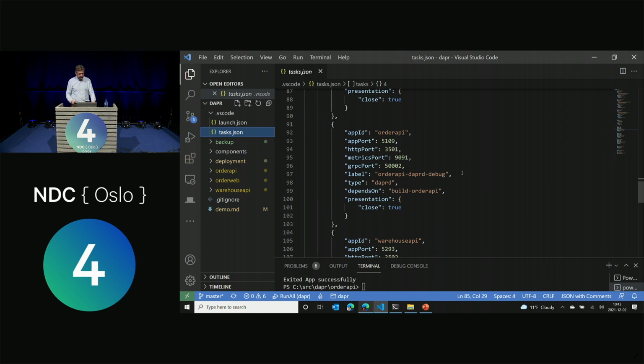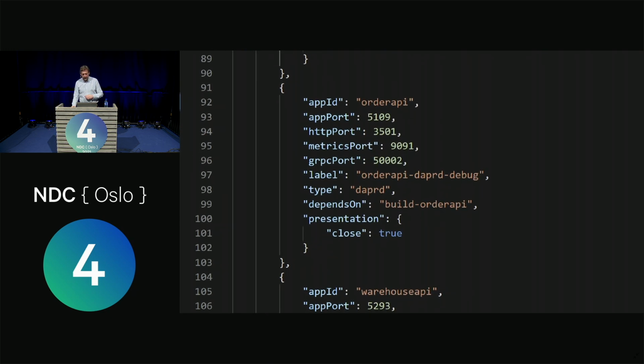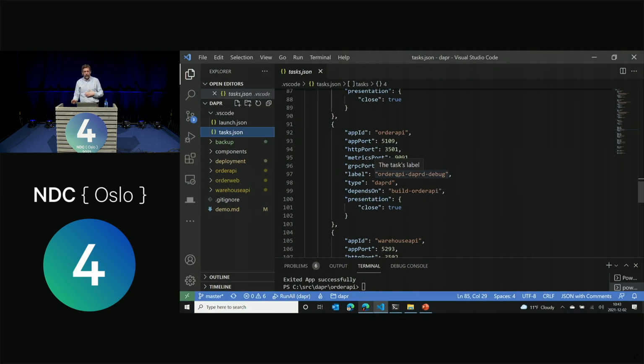So here again, you can see a little bit of the information that I passed manually to the Dapr CLI. Here I just specify that in this task. So I give it the app ID, I give it the port, the HTTP port, and a few other things. And this is nice now, because when I have all this in place, I can just hit F5 like usual, and it will start all my services with the Dapr sidecars. I can debug them, just like any other application, because you want to keep that inner flow, and to have that fast.